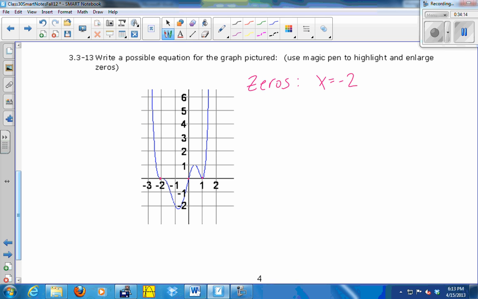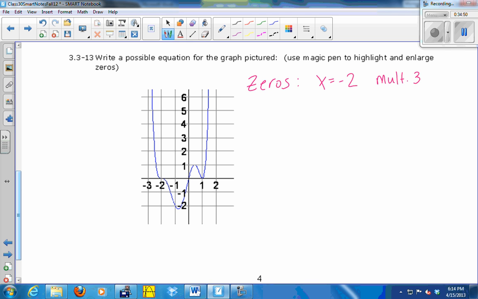What kind of multiplicity does that look like? Odd. And does it look like 1 or bigger than 1? Does it go straight through like a line, or does it kind of stall? It's greater than 1, yeah. So we'll say 3. Now this part is a guess, right? If we just know it looks like it's bigger than 1, we'll choose 3, because when you're making up equations, why make it harder than you have to, right? So 3 would be the easiest. So we'll say multiplicity 3 for that one.